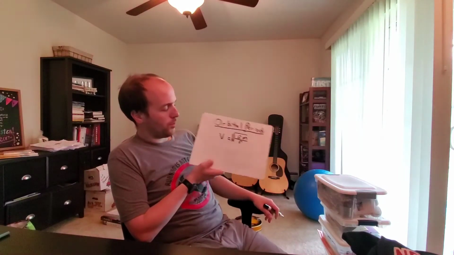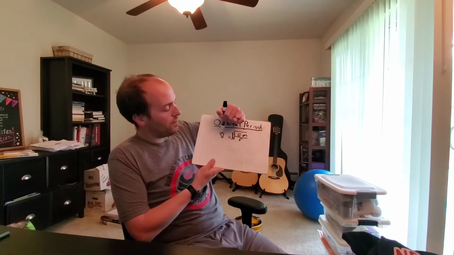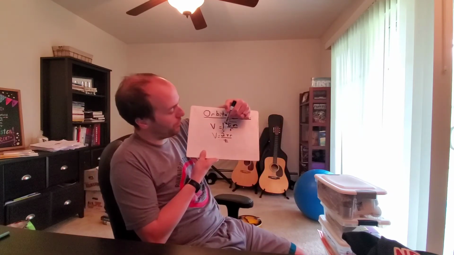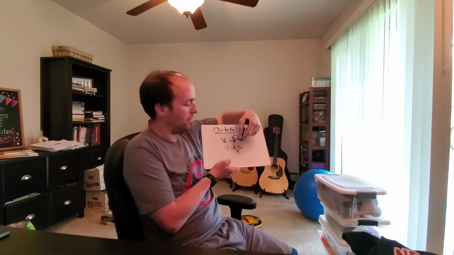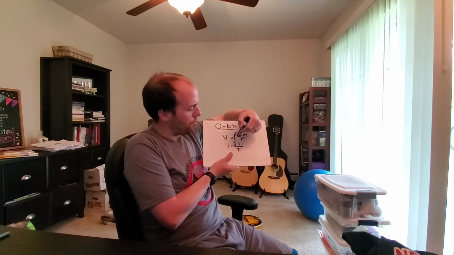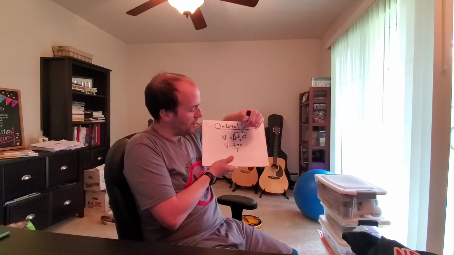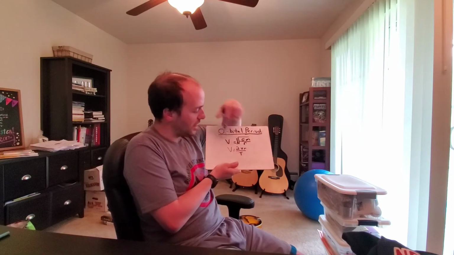Okay, we're going to end up starting with this because we have another equation with v for an object traveling in a circle, and that's 2 pi r over the time, right? The circumference divided by the time it took to make that trip. Since we're talking about period, I'm going to turn that into a capital T. It really doesn't matter, I'm just being picky. All right, so this is going to be the same speed. I can set these two things equal to each other.